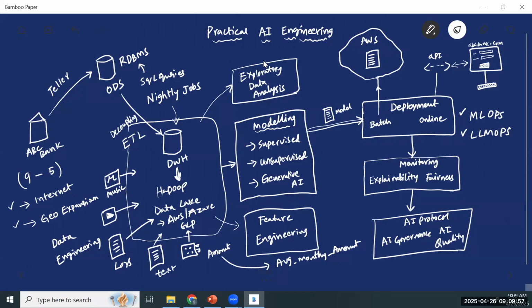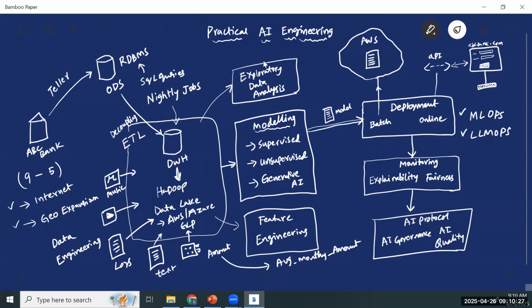Okay, okay. And the last doubt I have is about feature engineering and exploratory data analysis. Basically, when we are creating the data warehouse, we'll be creating something called data marts. It is nothing but the raw data coming from the OLTP system being transformed as per the business logic and stored in the data marts and data warehouse.